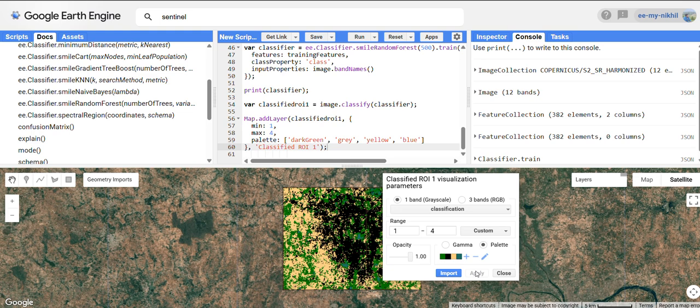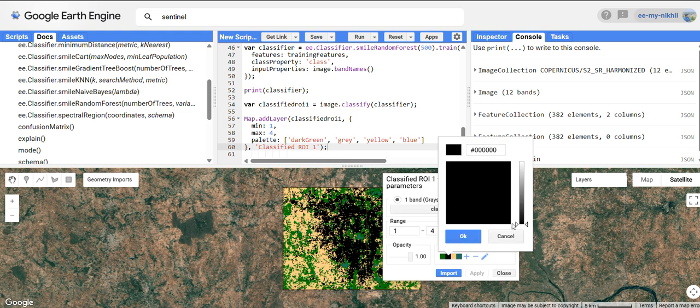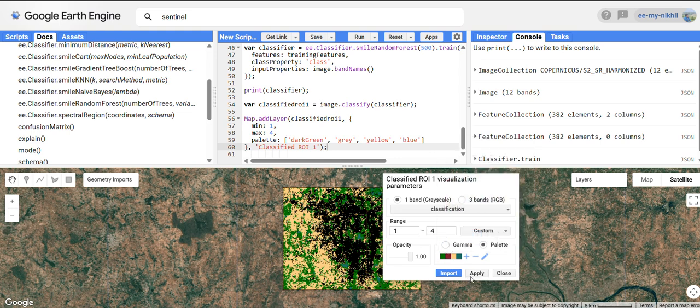Yeah, so black doesn't look so good, so I can stay with the green, or you can also use red for urban land, because it's destroying the earth. Click on apply.